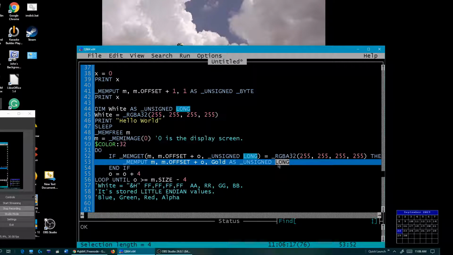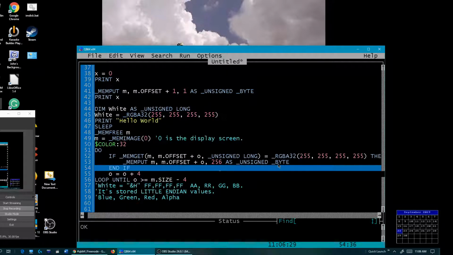So when we do that, we have to know which byte is which and what represents what. When you're dealing with a 32-bit image, you're dealing with the values stored in little Endian, and that breaks down to blue, green, red, alpha values.